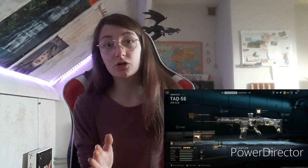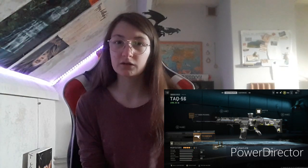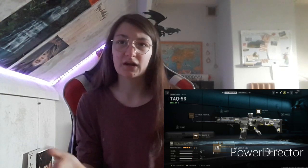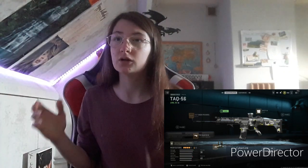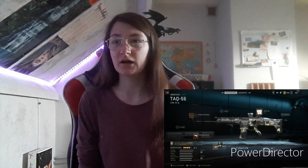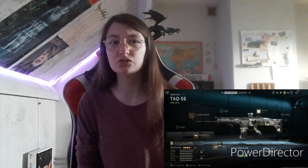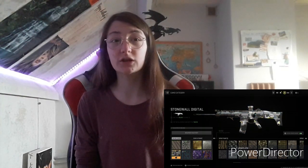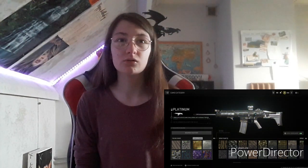Under barrel, FS Shark Fin 90. Perfect. Ammo is Overpressured, easy. Laser nothing, because laser is for hip fire and I don't like that. Aim OP4 is my optic. Rear grip nothing, stock nothing, and magazine also nothing. But I use this camo, because look at this, look how hot. I also have almost the golden.